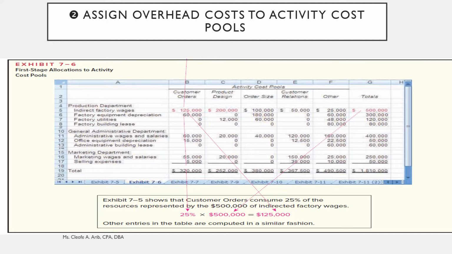So, for example, if you take a look at 7-4 na exhibit, yung indirect factory wages ninyo amounted to 500,000 in total. And then, based dun sa interview natin with our employees, customer orders consume 25% of the resources. So, under customer orders, we charge 125,000 of indirect factory wages. So, the other entries in the table are computed in the similar fashion.